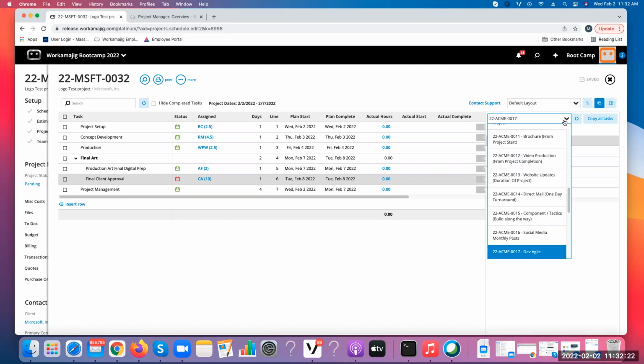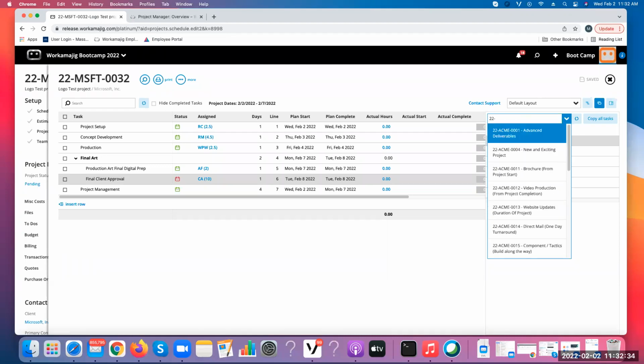In your system, if you've been in there for a while, it'll probably give you some gray wording down here that says you have too many projects to display all, if you have thousands of projects in there. So in that case, it's a type-ahead field. If you knew, oh, I created it this year, or if you knew the client code that it was created for, then it starts to filter it down, and then you do see a drop-down. So that's if you want to copy tasks from another project.